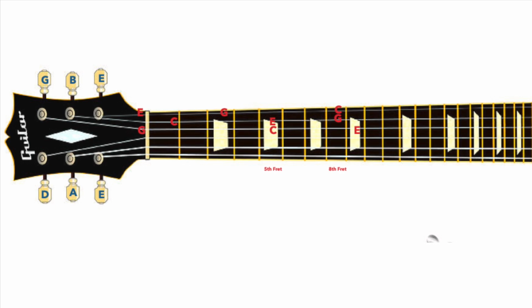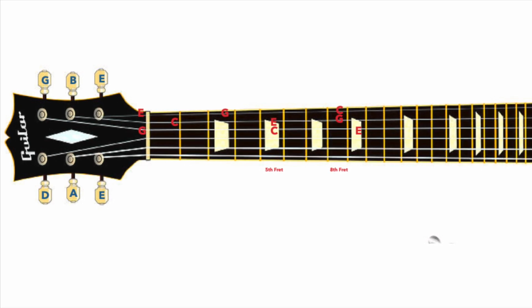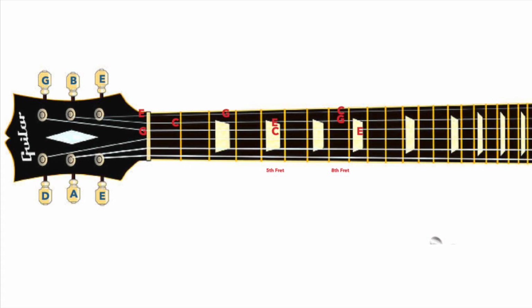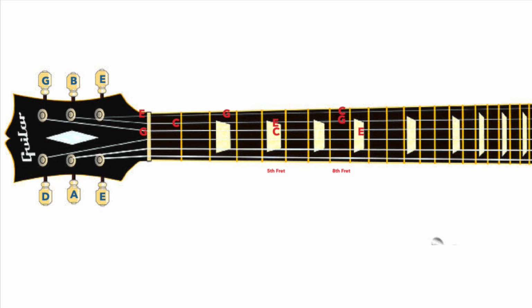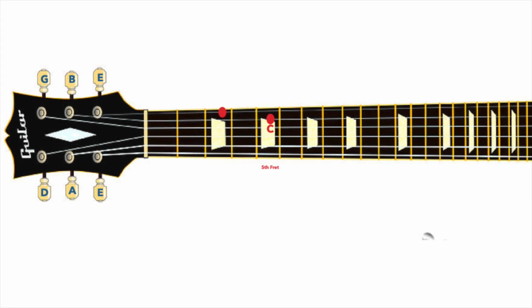So if you get a C and an E and a G, we'd call that a root inversion C chord, and that shape is consistent with all the major chords. So in other words, if we move that up according to the letter names on the 3rd string, if we go up 2 frets, you would get a D chord. If you moved it up 2 more frets, you'd get an E chord. If you moved it up 1 more fret, you'd get an F chord.